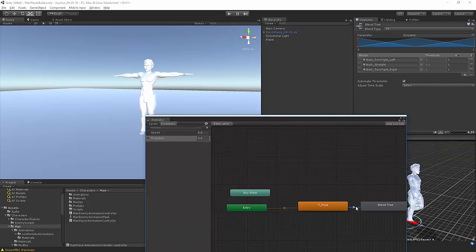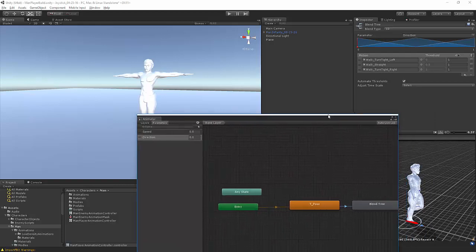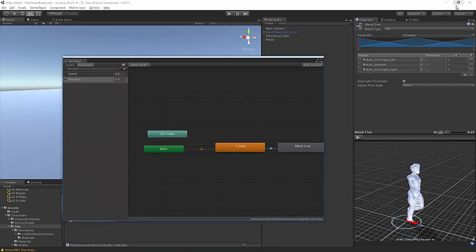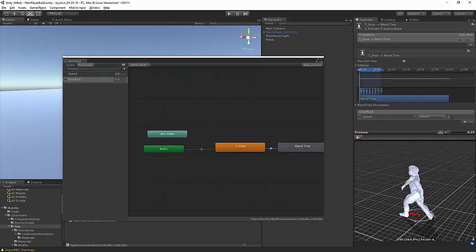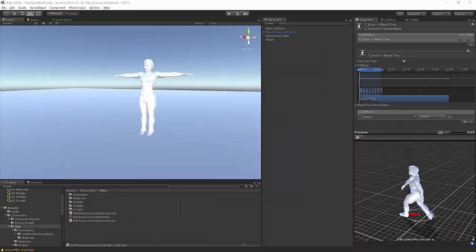We gotta double click that, I guess. What's going on here, man? Oh, I've locked this. Alright, so we're going to do speed. Speed is greater than 0.01. Make it 0.1. Cool.